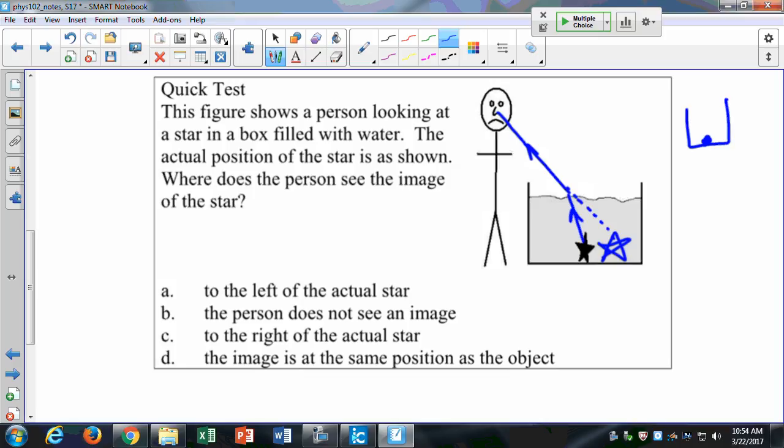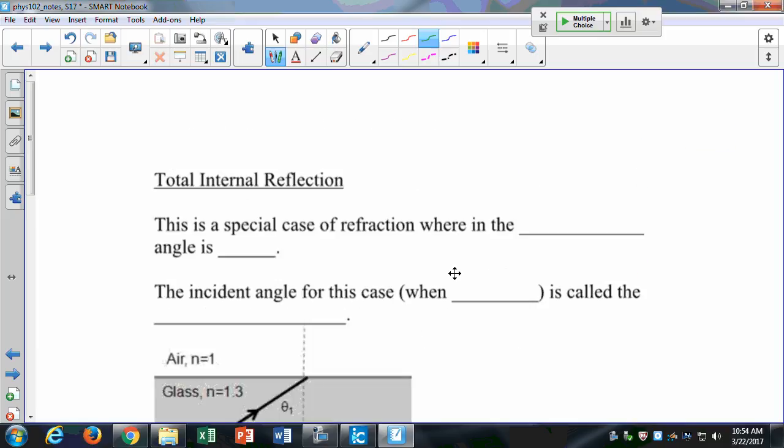Well, he can't see. Let's say that the side of the cup was raised up a bit, so that a light ray from the star isn't going to reach his eye, but a light ray from the image of the star will reach his eye. The light is actually bent by the water when it moves from the water to the air, through the water-air interface. We'll see that. Actually, no, I have a video. Let me show you. No, I'll hold that. I'll show it to you in a bit.